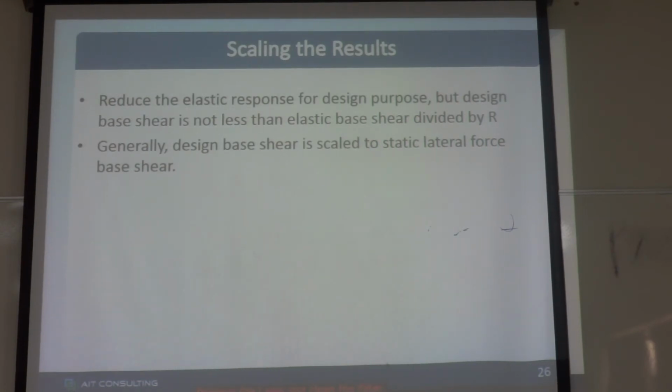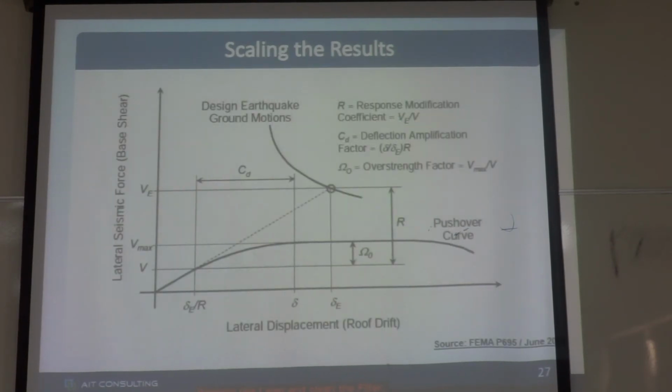Normally, when we reduce the base shear, we use the base shear resulting from the equivalent static procedure, which has three or four equations in the code. We calculate the base shear from those equations, and then scale the response spectrum analysis results to equal that base shear. It depends on the code. If you use UBC, you have to scale the base shear 100% equal to the equivalent static base shear. This is how the R value works.